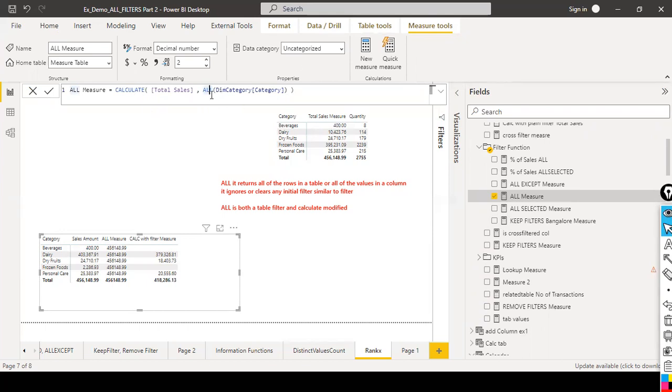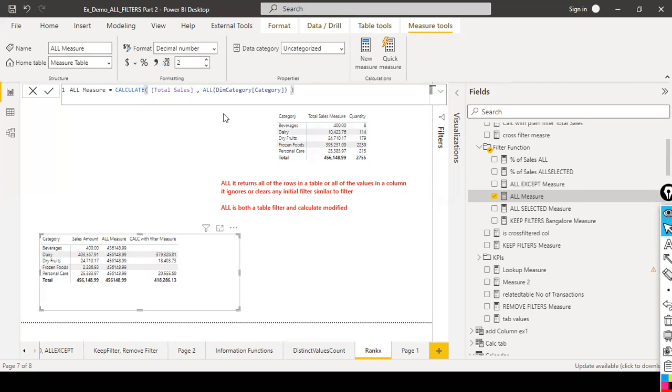It's not a standalone function. If you remove this and start with all dim category, it will not work. So you can use the all function only with the help of calculate.